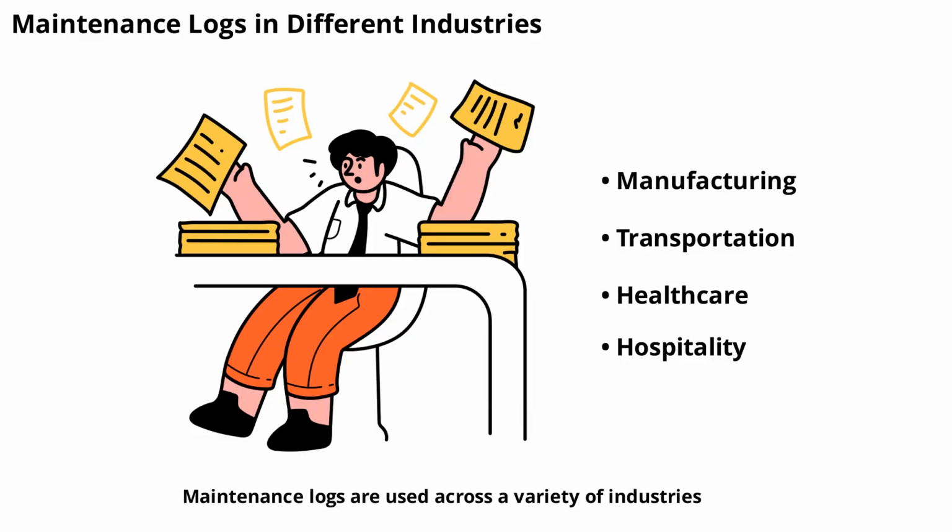Maintenance logs are used across a variety of industries. In manufacturing, they track machine upkeep. In transportation, they document vehicle servicing. In healthcare, they ensure medical equipment is safe and functional. Even in hospitality, logs help maintain facilities and guest safety. Each industry may have specific requirements, but the core principles remain the same.